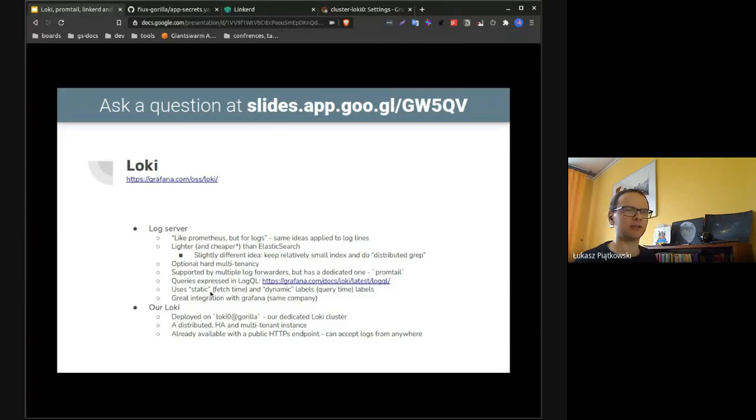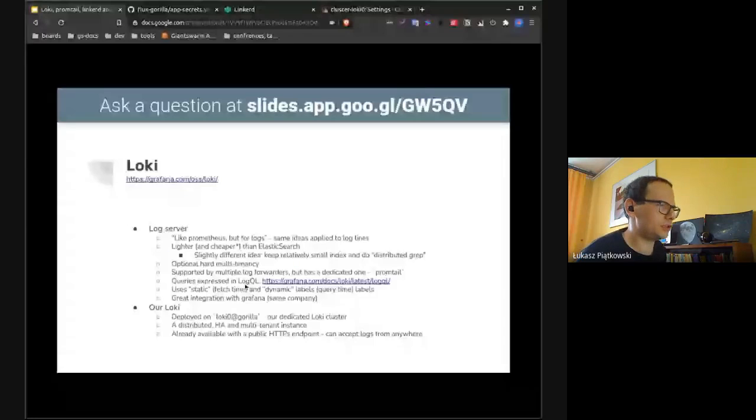Static labels are assigned to your log entry at fetch time, where the log is fetched by a logging agent, and this is basically what is put into the index. So only static labels end up in the index and can be used for partitioning the data set. Dynamic labels, which are perfectly fine to use and are the intended way for Loki to work, are created at query time. So you query for your logs and you use some logic to explain to Loki what is a label for you in this log entry, and then Loki can do some additional operations based on them.